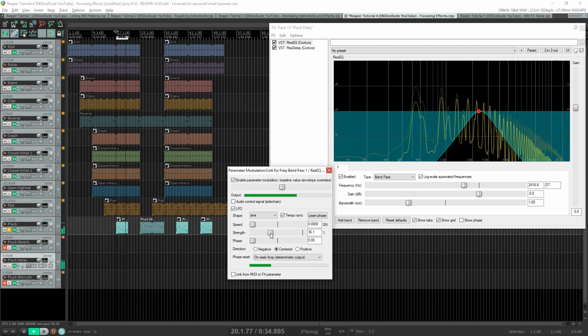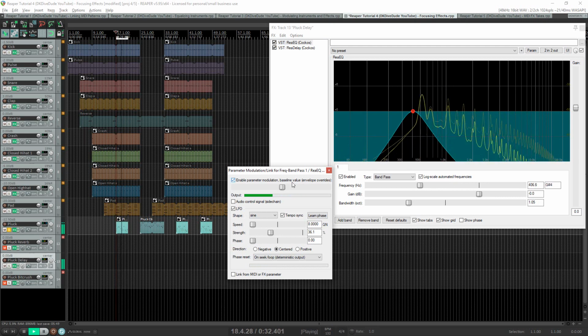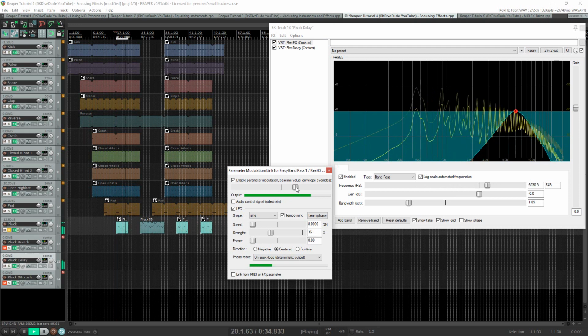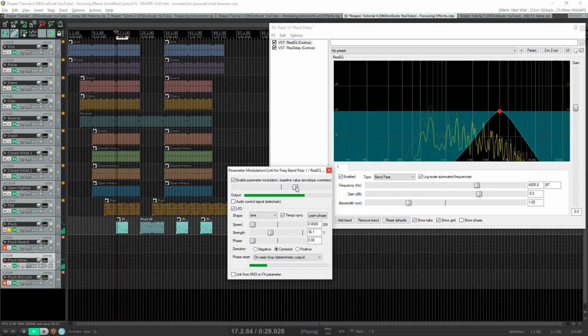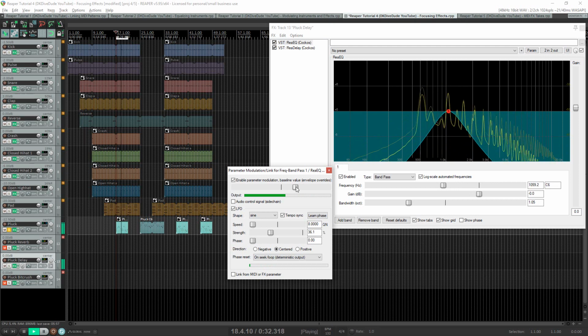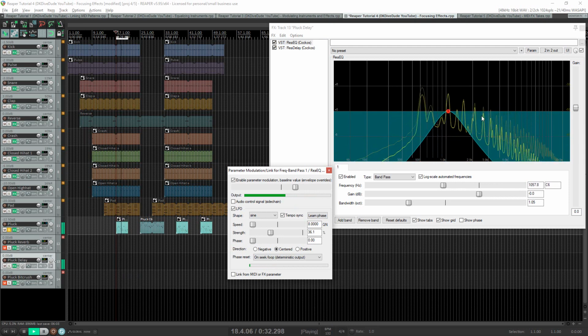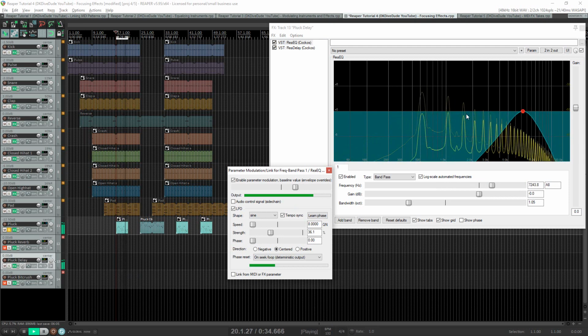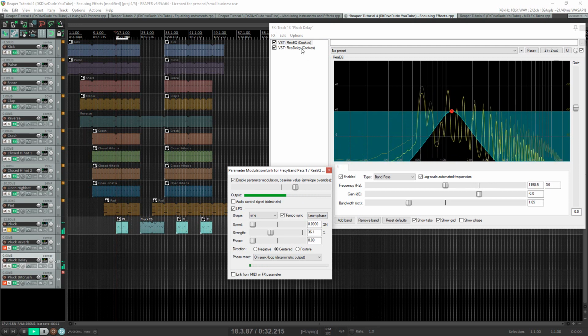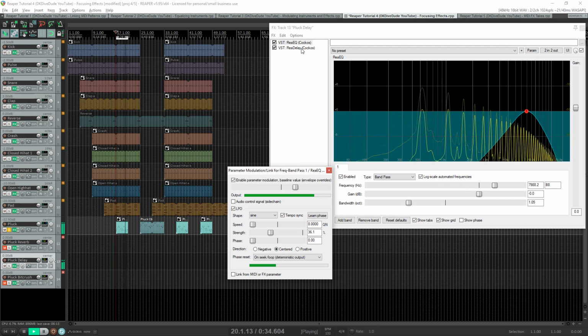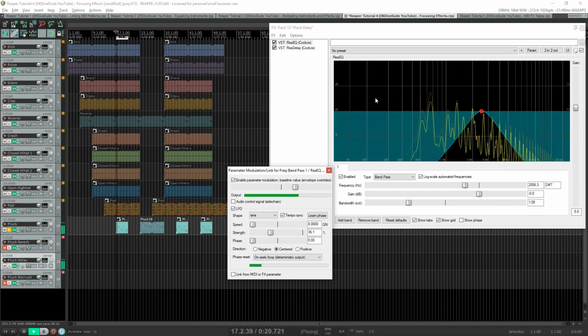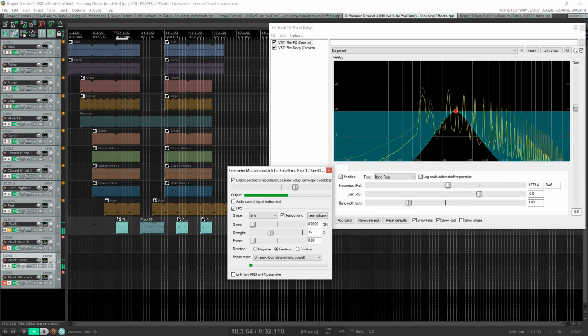Let's put it around, let's see, we don't want it to go down to the bass, so that's pretty good there. We'll maybe want it a little higher sometimes. Okay, so we want it to modulate back and forth in that area right there. So what this modulation is doing here, it is taking the equalizer band pass and modulating the area back and forth, and that area will be sent to the delay, and the delay will make the delay effect on that particular band.